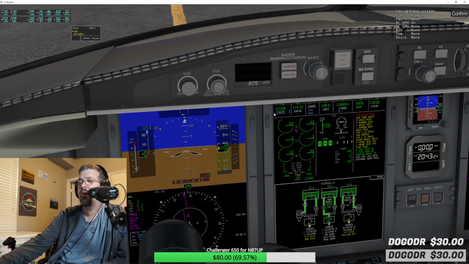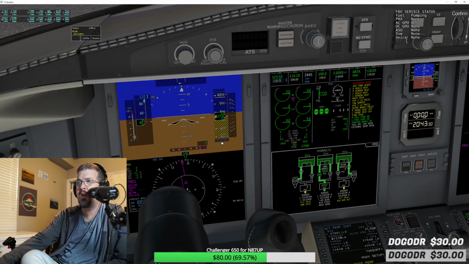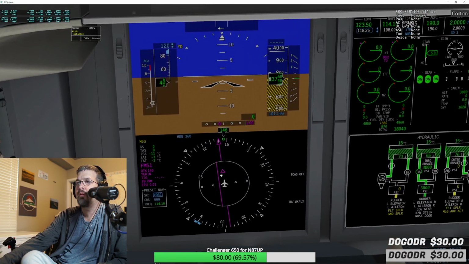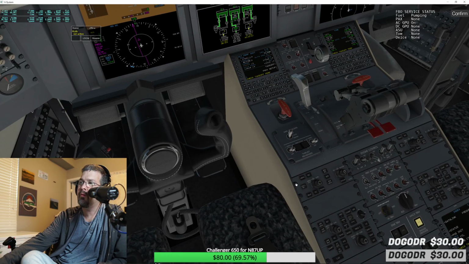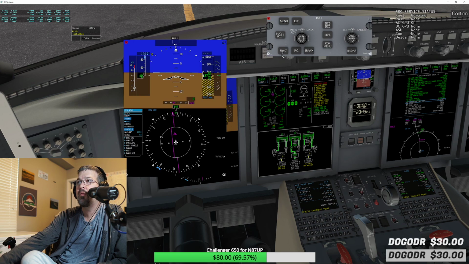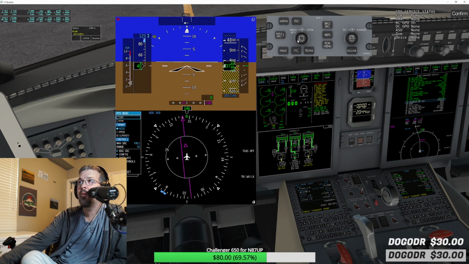Oh, that's the other thing. Oh, you know what I didn't do? I'm thinking that if I change it to inches instead of HPA on the altimeter, in the save state, it's always gonna be HPA. Bummer. So I'm gonna have to remember that next time I go into that save state. So I have to now go into... I'm gonna click on the screw right there, and then I'm gonna go into menu, and I'm gonna rotate this.